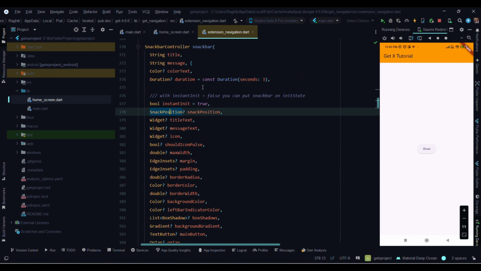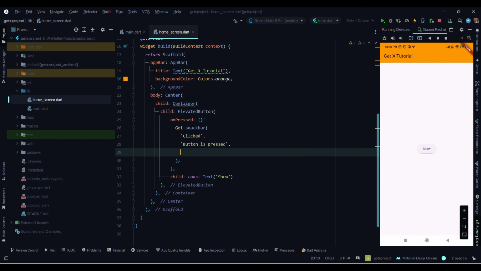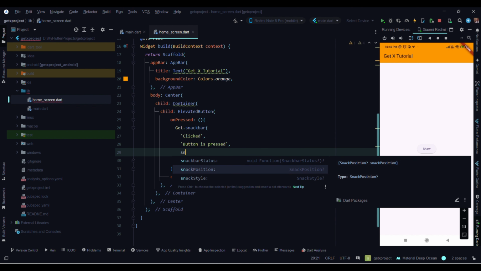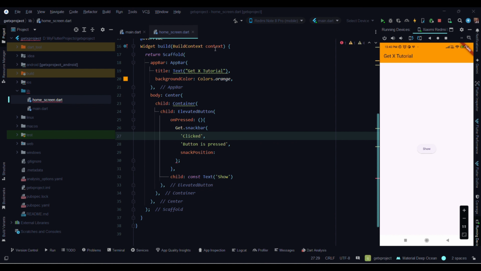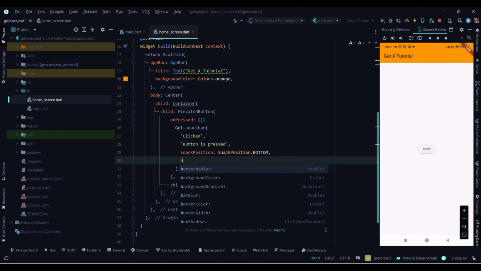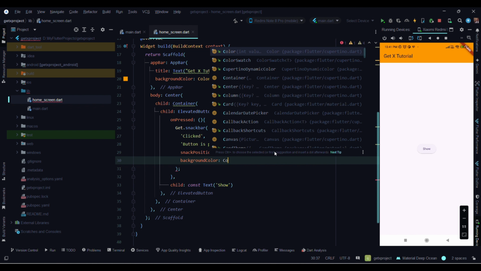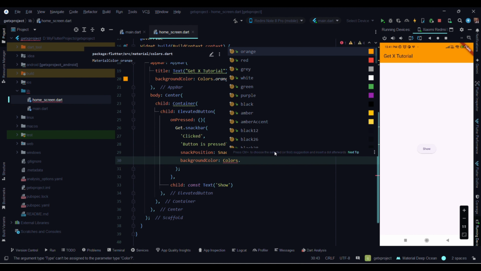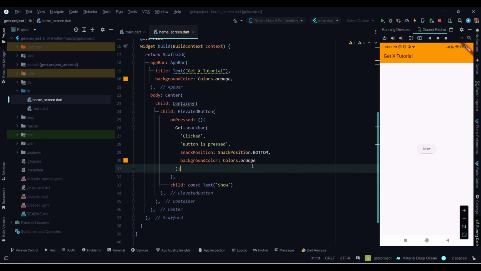Here it is, snack bar position. Close it. Snack bar position dot bottom. Let's save this. Now if we will tap on this, our snack bar will come from the bottom. Also we can change the background color. Make it orange. Now tap on this button.